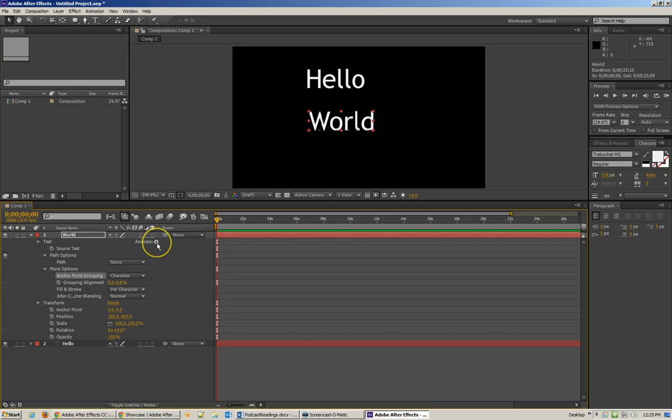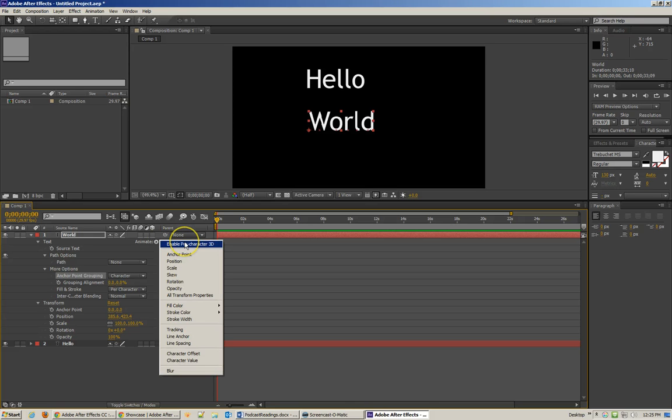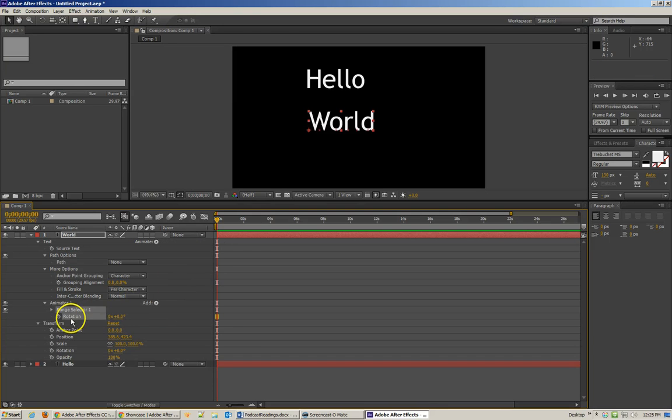So you can also see that we've got some other features for this text as well, such as the ability to animate the rotation of this text. And if I were to animate that rotation, you'll see it's actually rotating the individual characters versus the entire word. So it's not the same rotation as we have for the entire object down here in our transform.